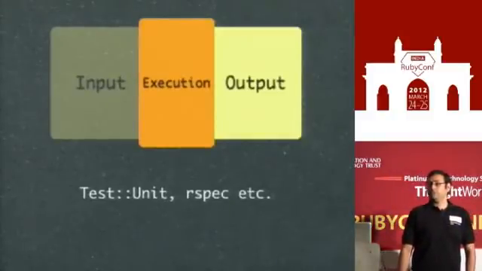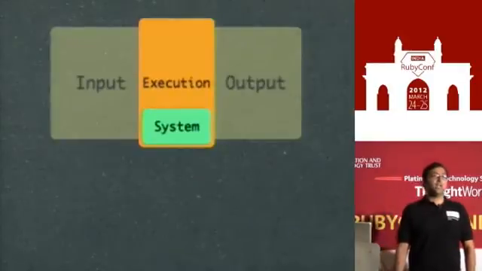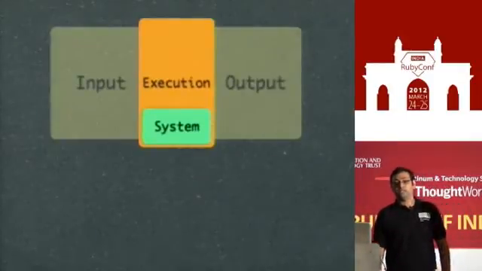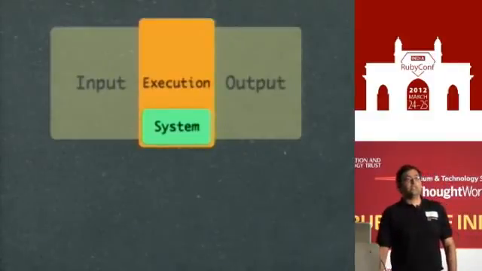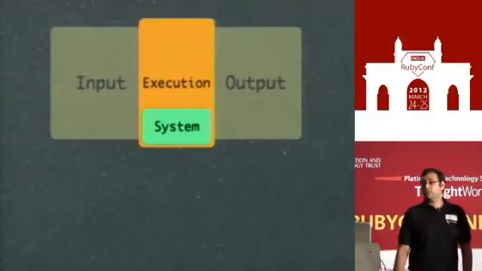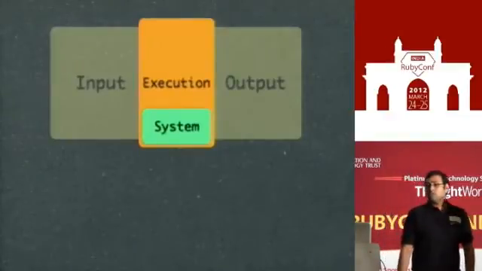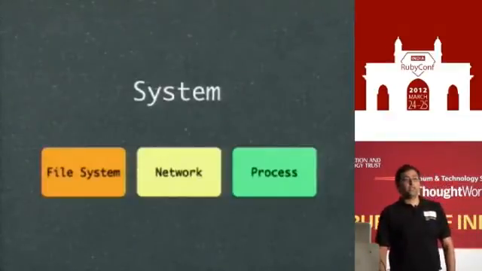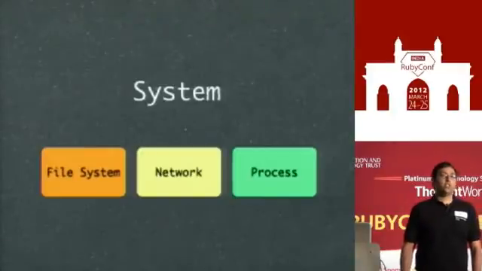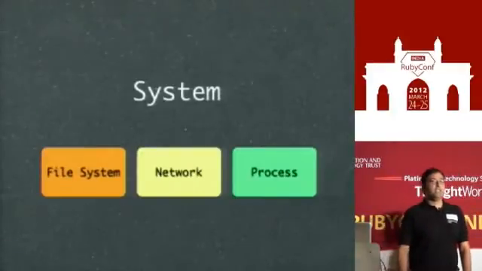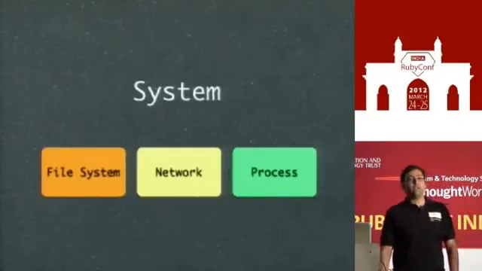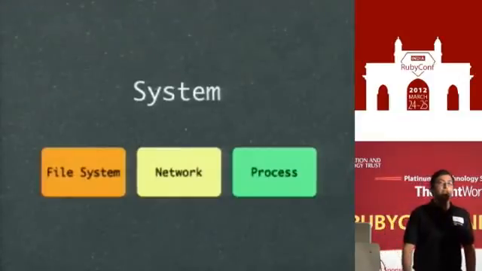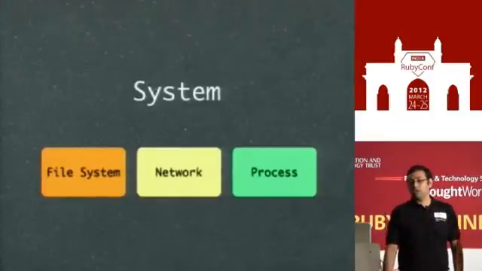The tricky bit though in execution is that your command line app will interact with the system. It will either change the state of the file system, spawn a new process, make network calls, or something similar. And if you have to test those executions, there are typically two ways of doing it. Either you mock the calls to the system, using gems like mockfs or fakefs, where you can mock every call that is made to file utils and write code around it.